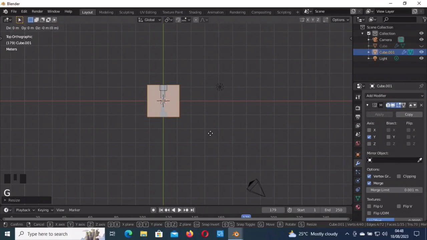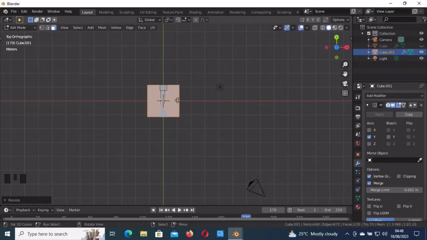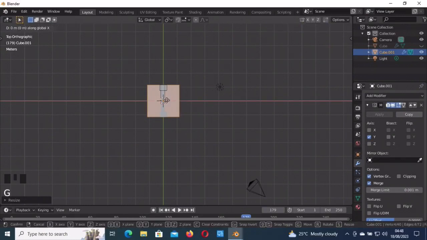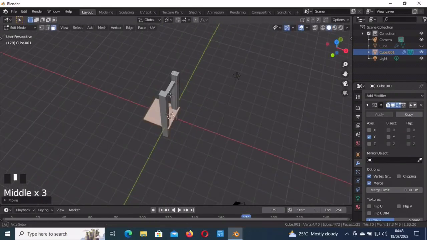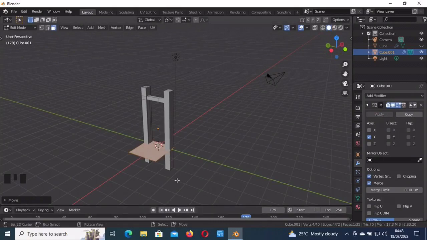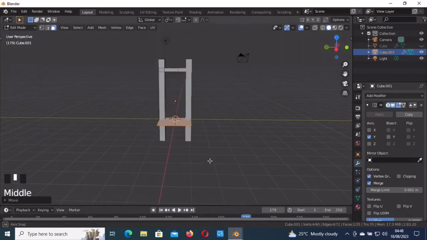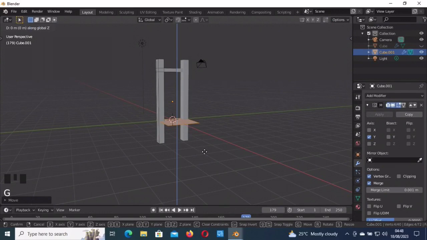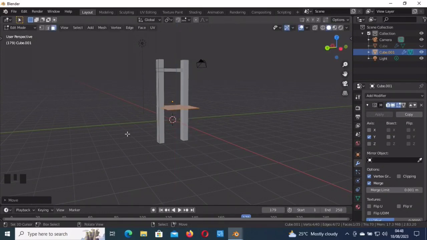Then G, X, to move it somewhere around. Okay, so you have something like this. Now use G, Z to move in the Z axis and bring it to somewhere like this.